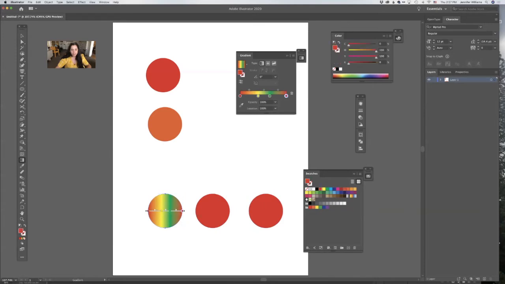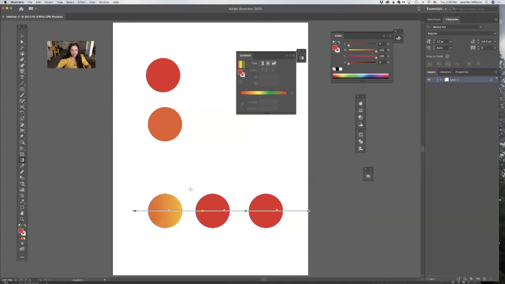Now, if I want this gradient to actually apply across these three objects, I can actually select this. And then using the gradient tool over here in the tools, I can run the gradient across the entire object. And how I do that, let's first make these have the gradient. And then I can apply my gradient across the entire object like this. And if I have this selected, I can actually drag these colors in order to get them right where I want them to shift through the gradient.